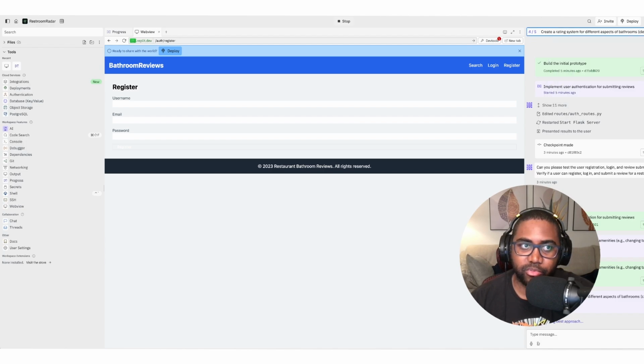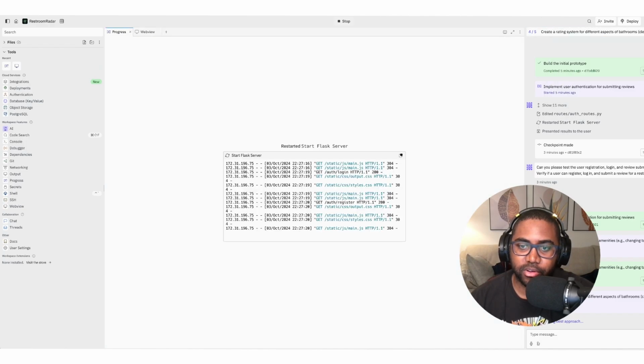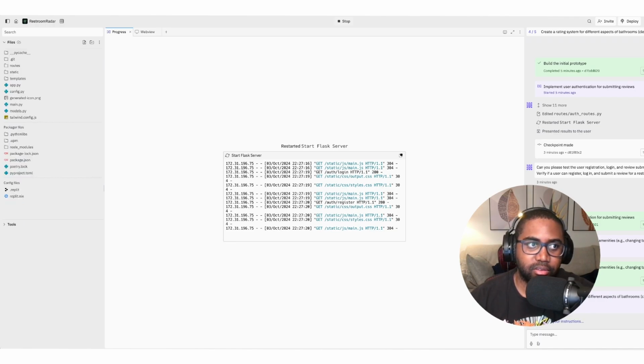And actually, if you want to see what's going on, the progress is over here. They have these different windows, different tabs, so you can see different things. And you can actually check out the files that have been created over on this side. So all this stuff is right here. Pretty cool.